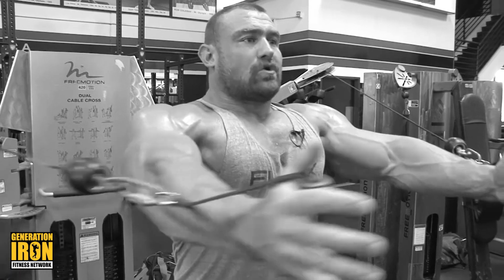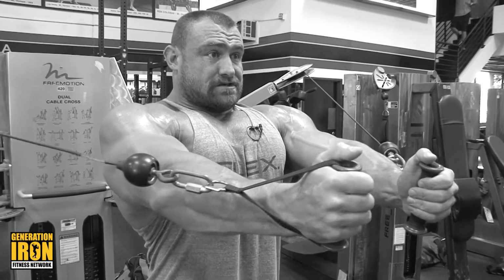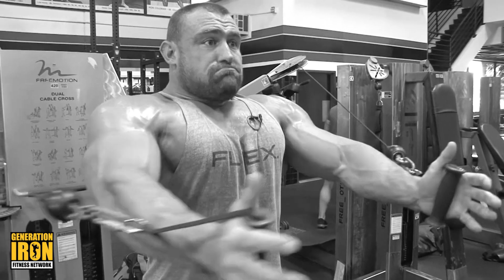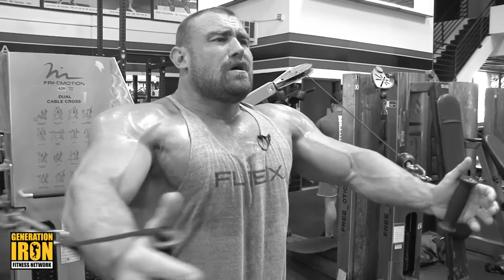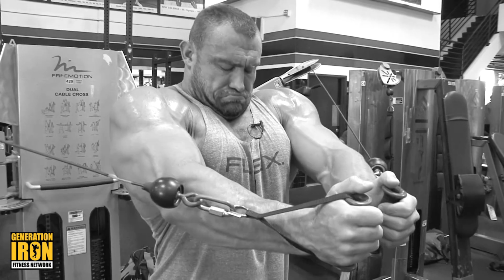Then what we'll do is we'll take it shorter, bring that chest up real high, and as we squeeze together, push the chest up. We'll get about 10 here. You've got to pick your own weight that you feel best in your chest without getting fatigued. Because like I said, you don't want to get fatigued. We'll be fatigued later.